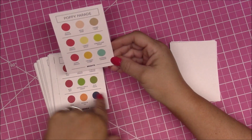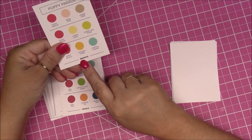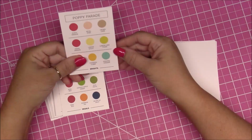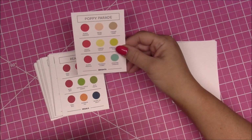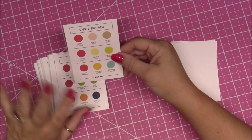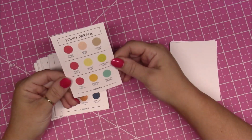and Coastal Cabana. And then it tells you right down here on the bottom that it belongs in the Brights family. When you're looking in the catalog, if you wanted to find this color, anything would be in the Brights family. So that's really cool. I really like the way they've laid this out.